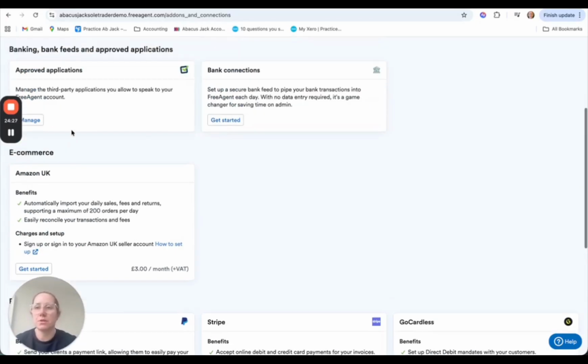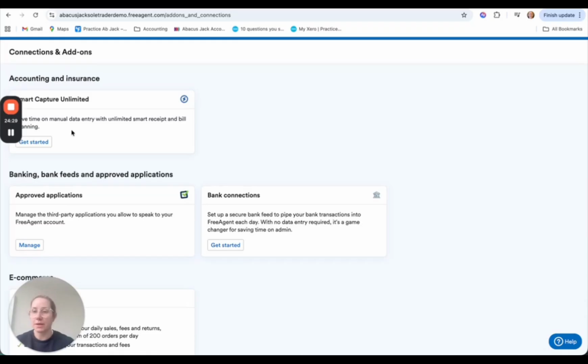The thing also I didn't mention is the bank connections. So when you set up a bank account with FreeAgent, you can actually get FreeAgent for free. And if you get a Metal account or a NatWest account, then that enables you to get this software for nothing. Zero, lifetime. There's no 3 months for zero. It's just free because you have that account.